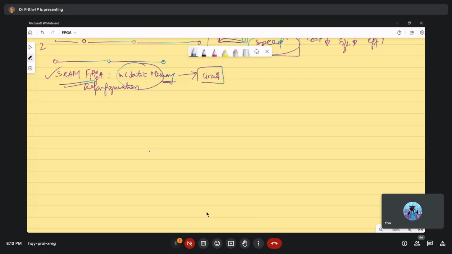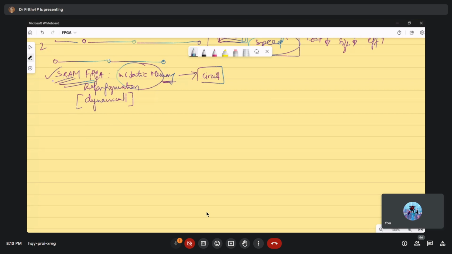And these are dynamically reprogrammable, we can say. What is this dynamically is, like during the operation itself, that means another logic is running, even then you can reprogram or load a new program onto your SRAM. Then one more thing is, these are the standard logics or standard cells in your designs.